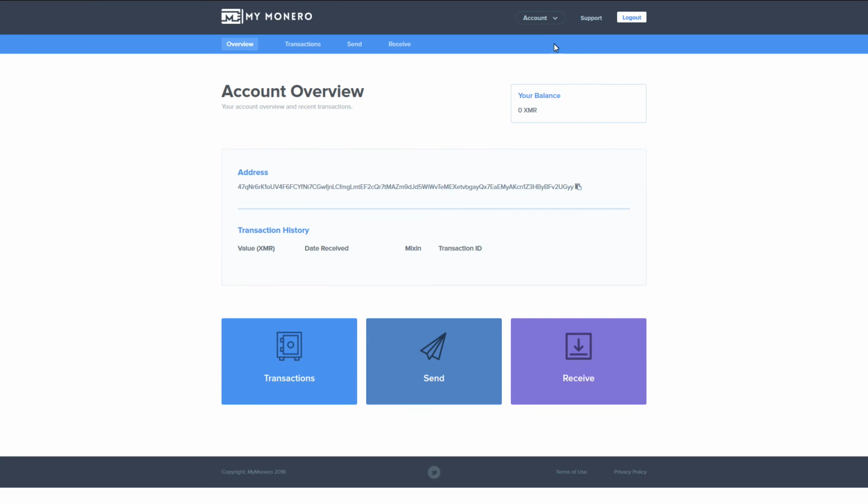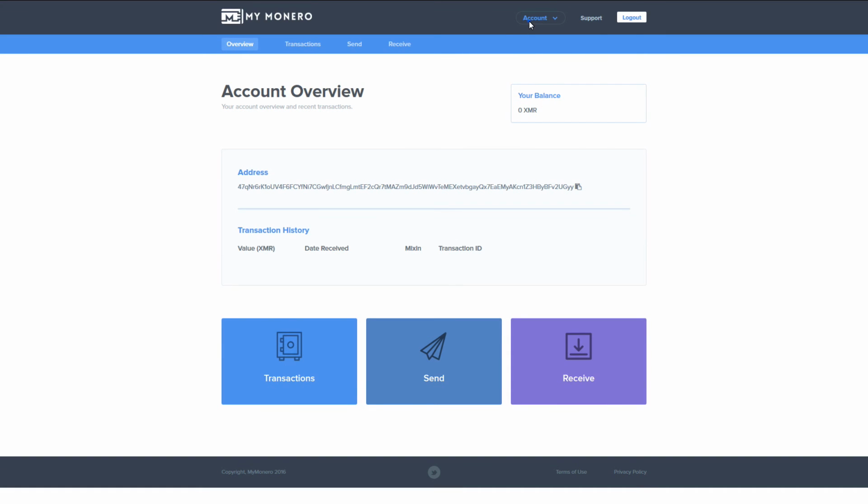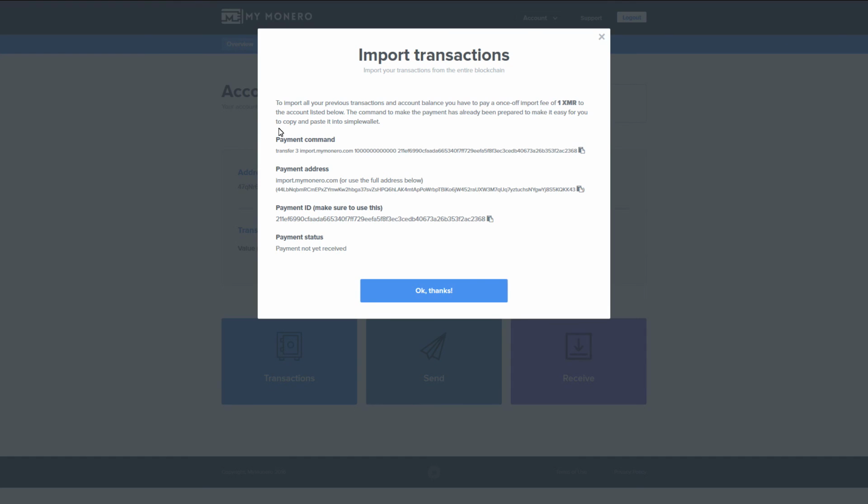and we can go up to the account menu on the top. We can click on Review Login Key, where you can again see your login key in case you want to double check something there. We can go and take a look at Import Transactions. Now, I've never used this before, but you could use this to import transactions that you have in a different wallet so that you can see all of your transaction history together in this wallet.